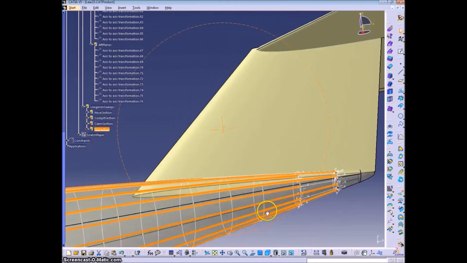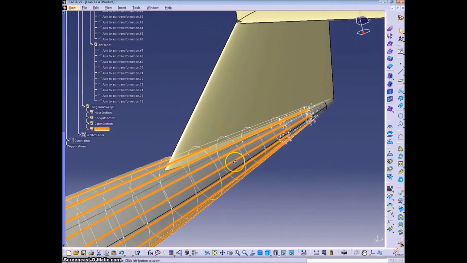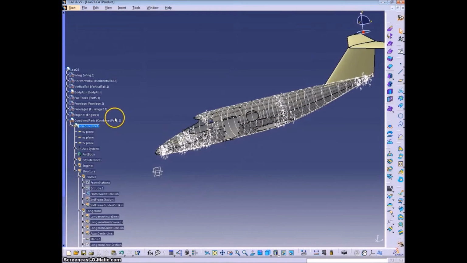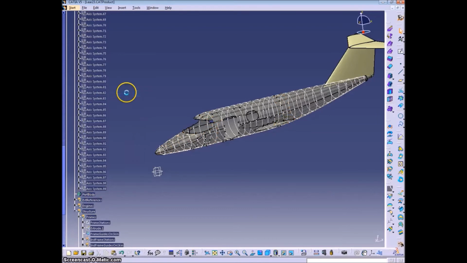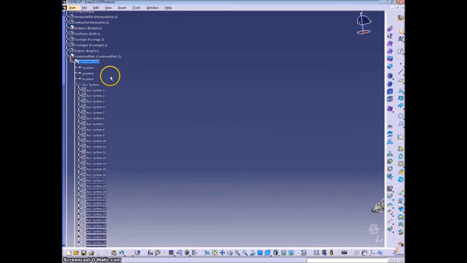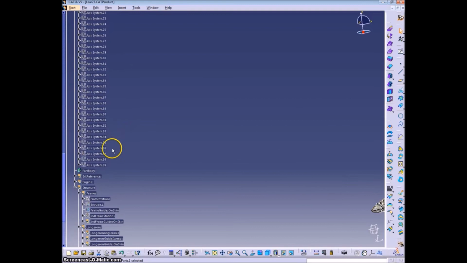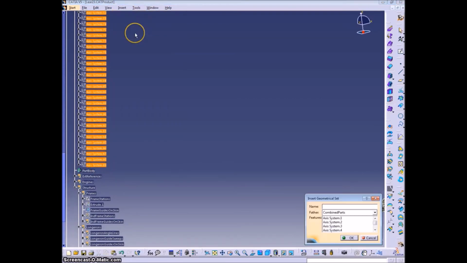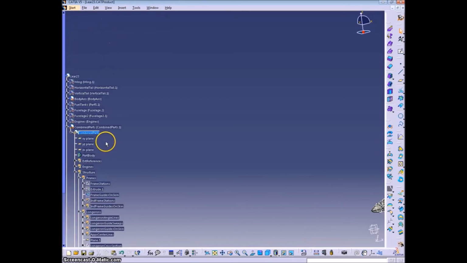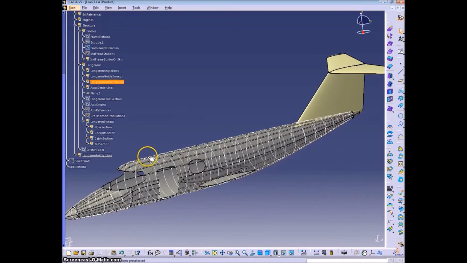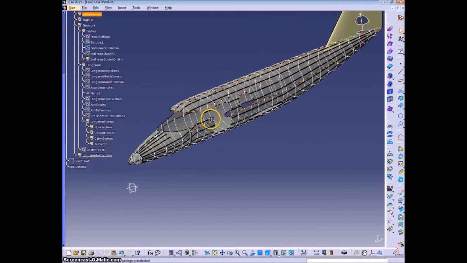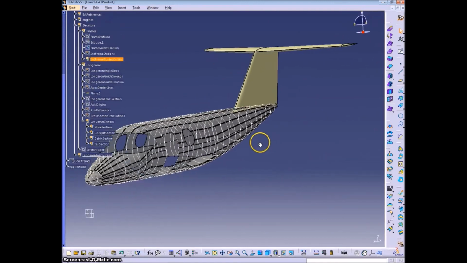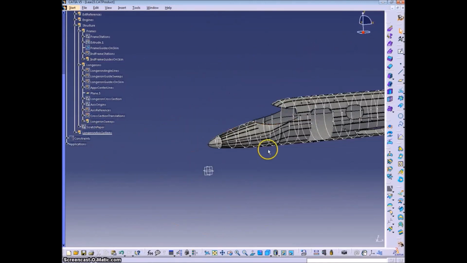So here you can see I stop every other one one section short. And now we have the longerons completed for the aircraft. Just going to hide all the axis systems, clean up the tree a little bit, and clean up what's showing on the airplane. When you create axis systems, it puts them up near the top of the tree, but you can move them to farther levels down if you want.